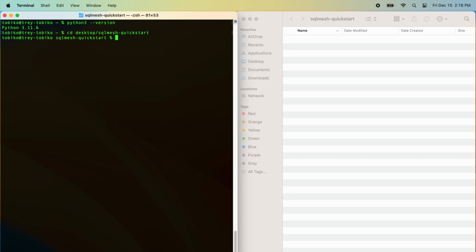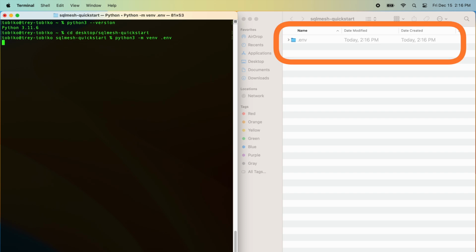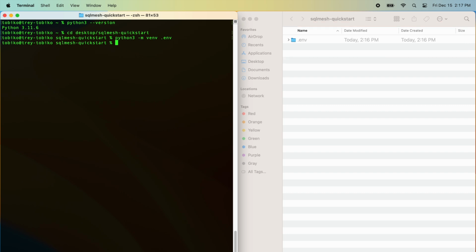As with all Python, you'll want to create a virtual environment for this project to keep your packages and dependencies from interfering with one another or messing up your main environment. I am using venv, but feel free to use whatever your favorite virtual environment creator is. I'm going to store my virtual environment in a hidden folder named .env. Notice when I hit enter on this command, you can see the creation of this folder in my Finder window on the right. Now that we have created the environment, let's activate it.